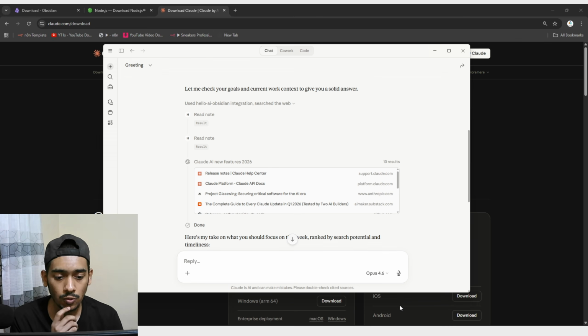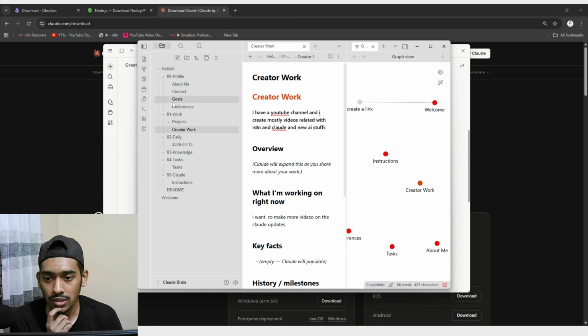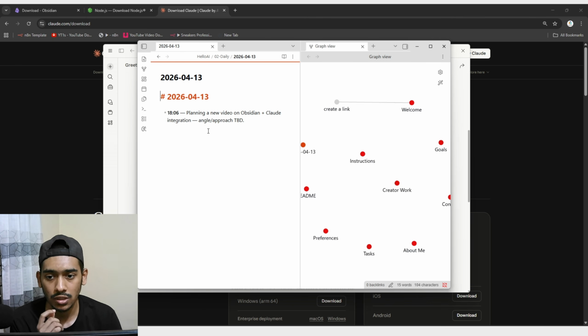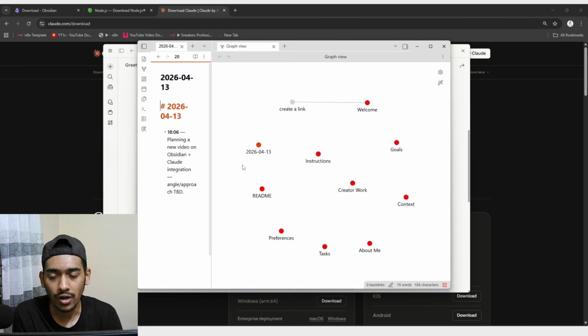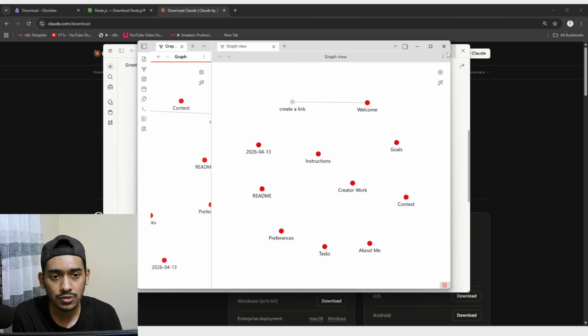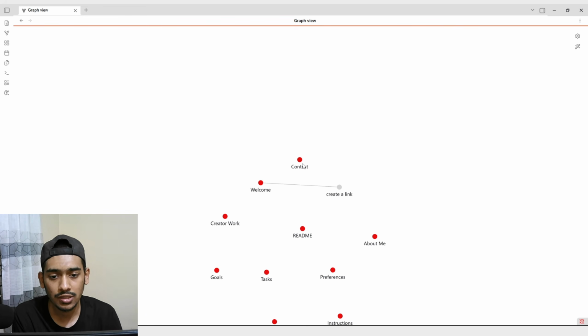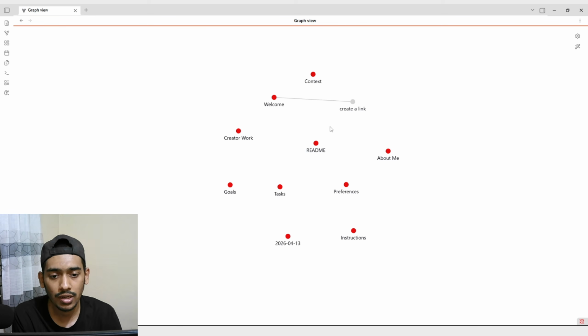And the best part, if I just open my Obsidian, you'll notice that inside the daily section, here's today's stuff. So basically I'm planning my new video about the Obsidian plus Claude integration. That's why it's adding the graph in here. So if you click the graph view, something like this, you can actually see in here very easily. So with time you'll notice that your graph is connecting with one another, because it's creating the relationships with the topics, and that's how the Obsidian is actually learning more and more about you. And that's the thing I showed you in the intro part.